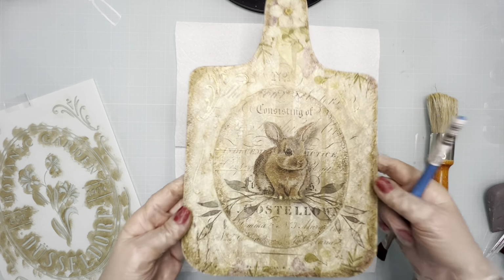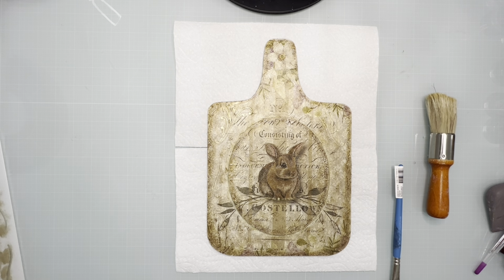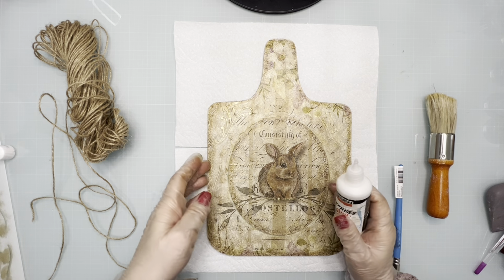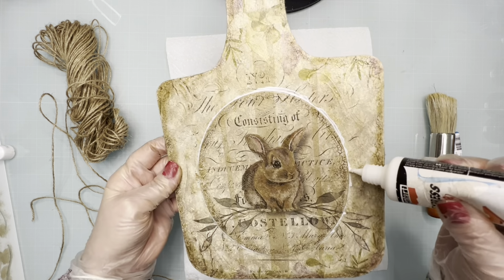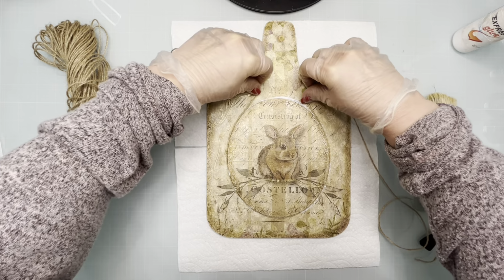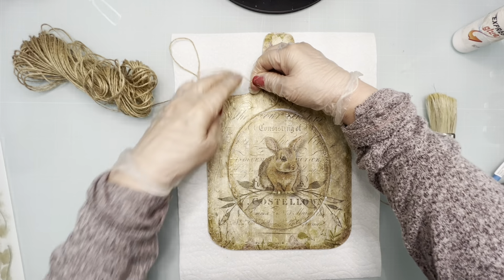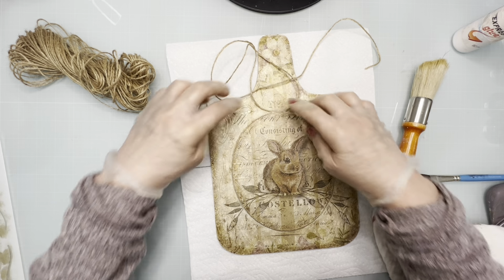And over here, we had finished up on the front. We just need to add, we're gonna put some twine on here. So I'm gonna do that now. I am going to use express glue and not a hot glue gun. So we're just gonna make sure we have a generous length. And you just sort of wrap it nice and taut around the side. So yeah. And it's starting to hold already, which is really great. It's what I love about express glue.